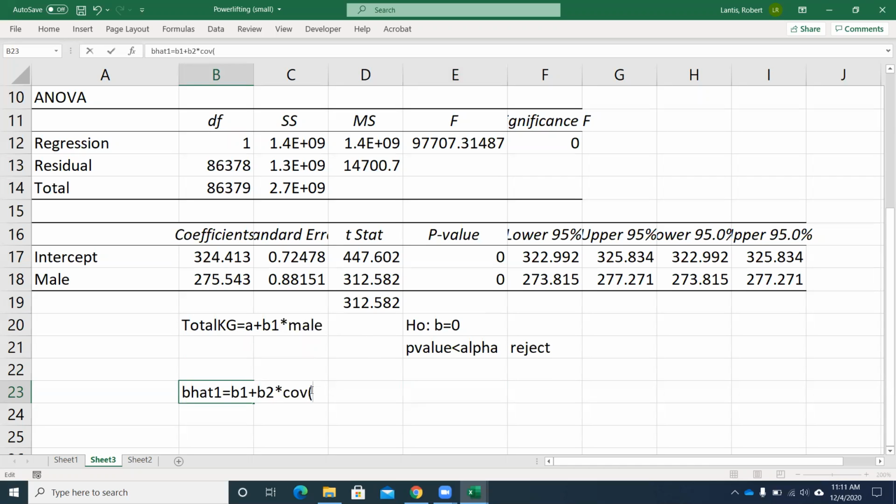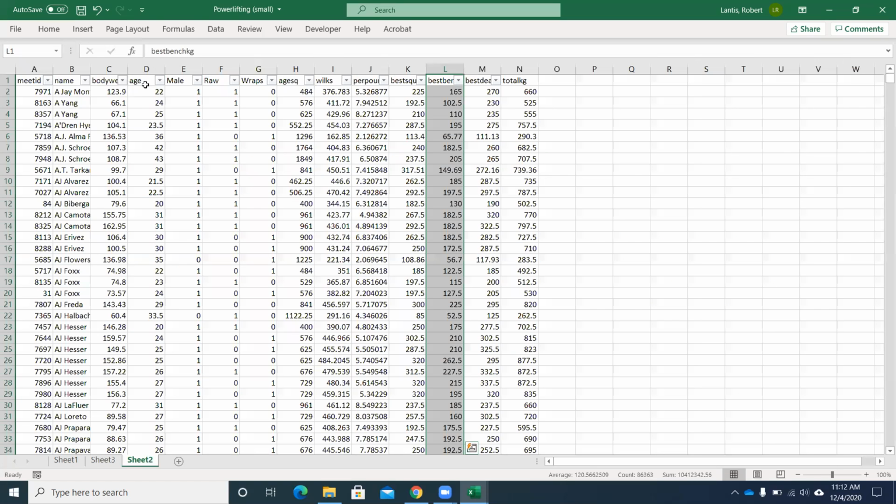So what is the sign of our bias? What direction are we going to be off? Well, the variance is always positive. The covariance between our X variable that we included and this other variable that we excluded, we can determine using some intuition. So if I go back to my first sheet, actually it was sheet 2, sheet 1 was just the raw data, and I look at the variables I have here, maybe I think about body weight.